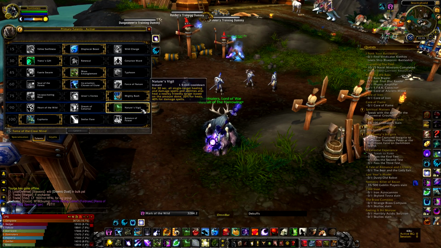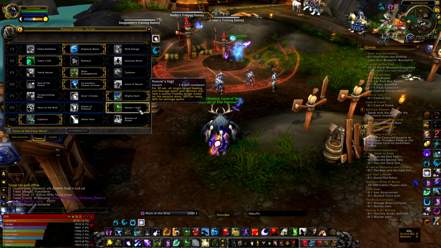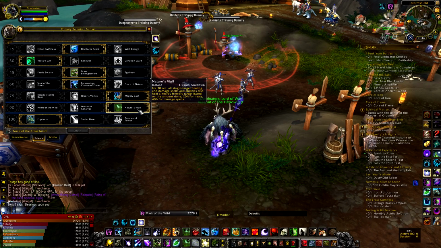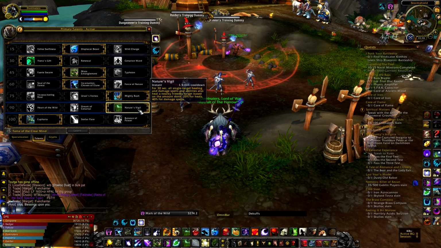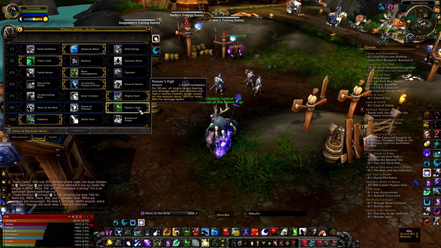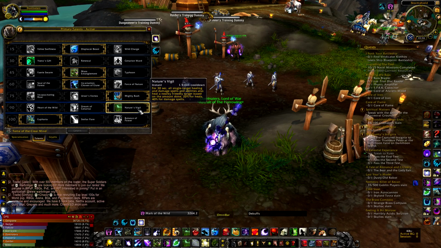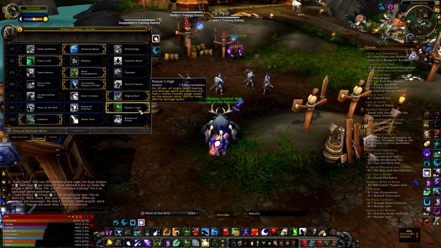Level 90, we're going to be going with Nature's Vigil. This is the best talent probably in our system besides Incarnation, because Nature's Vigil heals you for the amount of damage you do, basically. So, like, if I'm doing my one-shot, my burst, people are on me, I'm procing out Starsurges, I'm getting lots of damage out, it's going to heal me in return. So it's just very good.